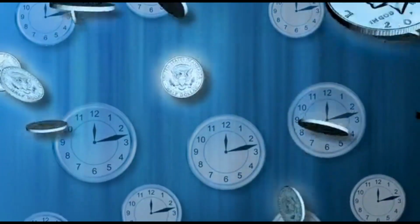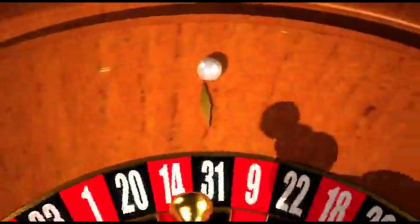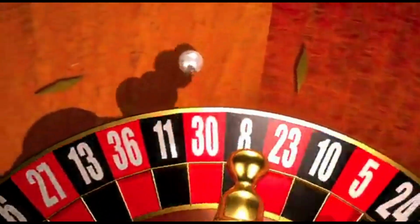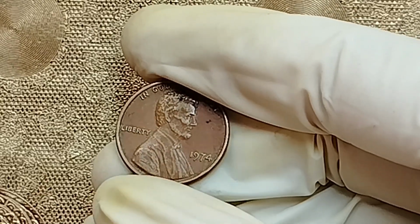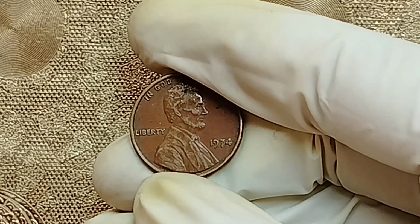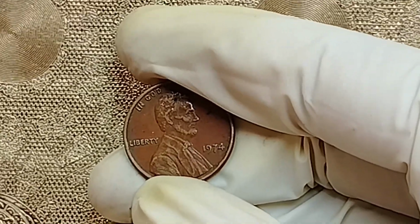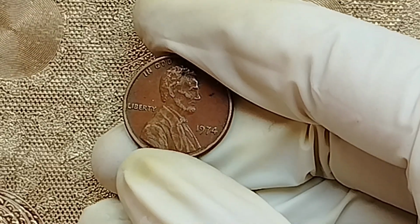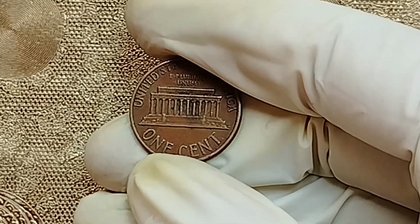But hidden among these common coins are rare examples that have shocked collectors and created unbelievable headlines in the coin market. Some rare versions and experimental errors connected to the 1974 penny have been estimated at values starting from $1,200 million in collector stories and online discussions, especially when tied to ultra-rare prototypes, unusual minting mistakes, and legendary aluminum test coins. So in this video, we are going deep into the history, mystery, value, and rare features of the 1974 Liberty 1 cent with no mint mark. And by the end of this video, you may want to check every penny in your house.